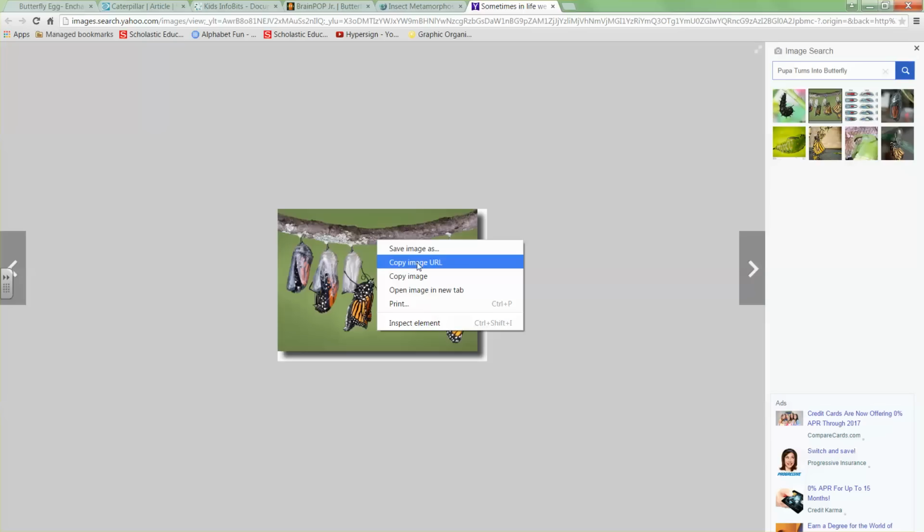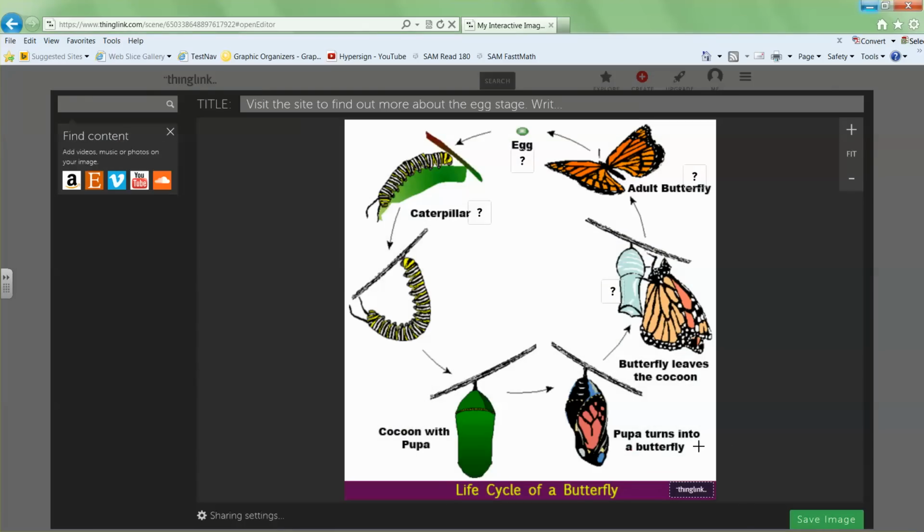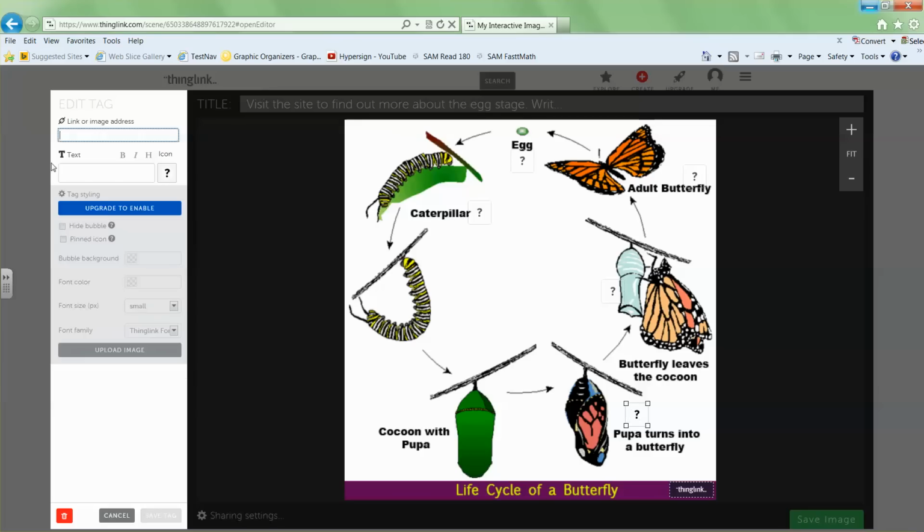So I'm going to click on copy image URL. And I'm going to minimize this one more time. And for this one, I'm going to use it here because this is the perfect one for them to see the different stages of the pupa when it's leaving its nice little nest, turning into the butterfly. So I'm going to click here. I'm going to paste my URL.